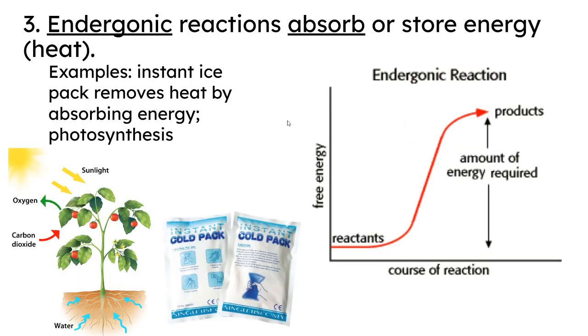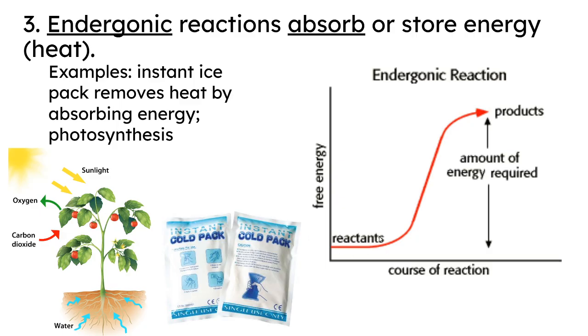The next type of reaction that we can see is something called an endergonic reaction. And these are going to be reactions that absorb or store energy, sometimes in the form of heat, sometimes in the form of a chemical or something like that. So an example is an instant ice pack. If you've ever played a sport and someone on the team has an injury, you can use one of these instant ice packs. They last for a couple of hours maybe. Basically, there's two components inside of here, and there's a bag inside of this outer bag. So once you break that bag on the inside, those two components can mix, and then it'll start absorbing energy.